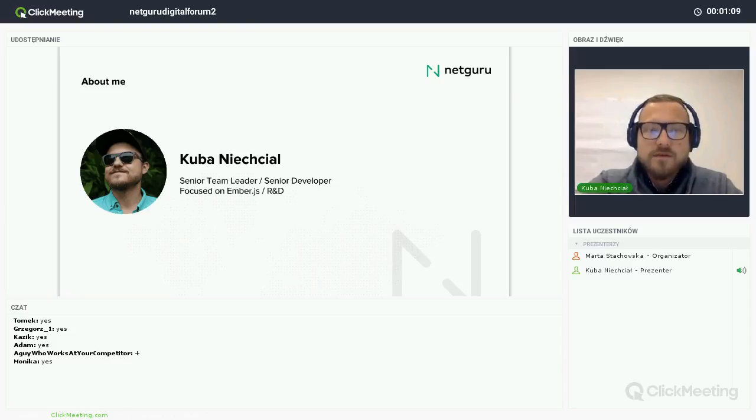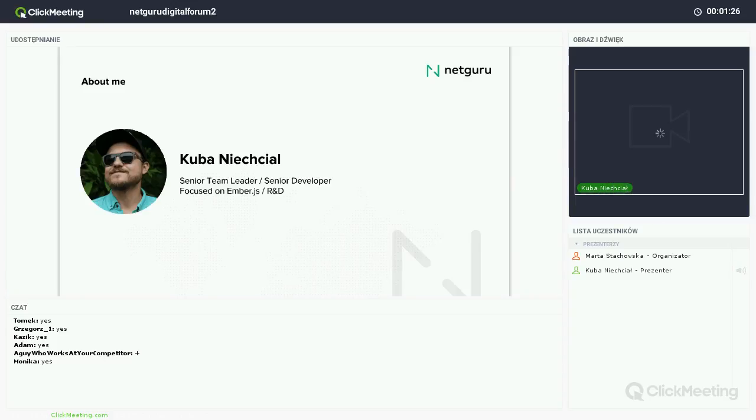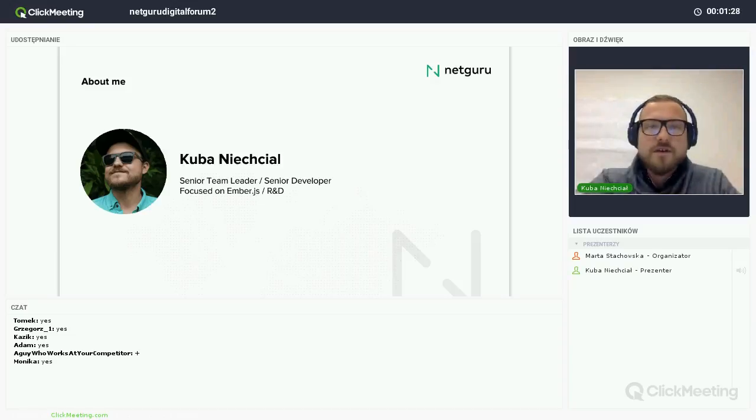So in the R&D department, we are trying to figure out how machine learning techniques can improve the experience of our customers and their products. And today I will tell you about one of the most commonly used machine learning techniques in web apps, which is recommendations. I'm going to describe some theory behind it, a little bit of math, but it will be very easy to understand how to build your data set and how to code your first recommendation system.